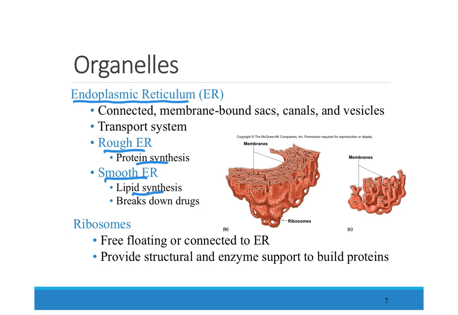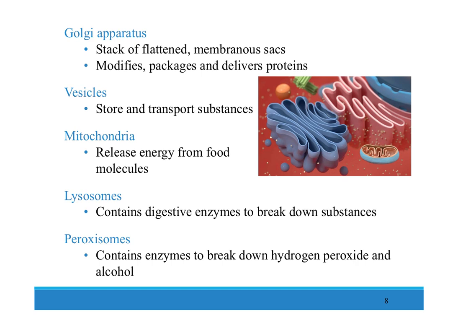The rough ER has ribosomes attached to it. Ribosomes are where proteins are made, and so the rough ER is where we see protein synthesis, but we have ribosomes that are just free-floating in the cytoplasm because making proteins is such an important job of the cell. We are protein primarily. Remember, after water, you're protein. Everything is happening because you've got enzymes that are proteins that are making more proteins that are going on to do other jobs. And so the ribosomal content of the cells is very, very important.